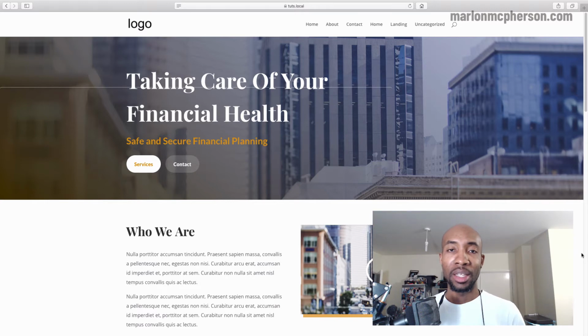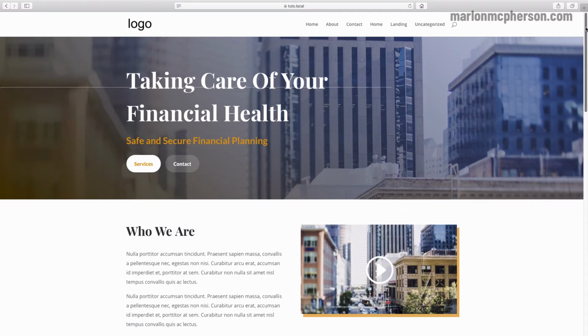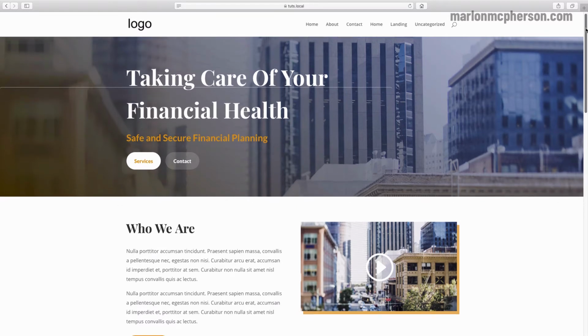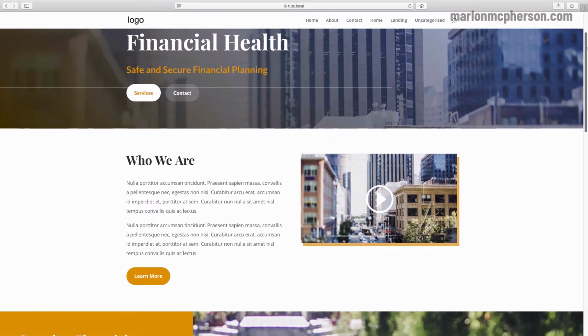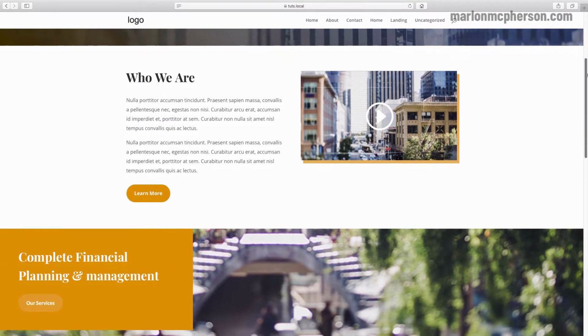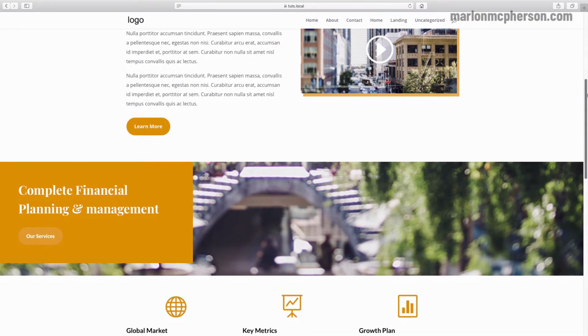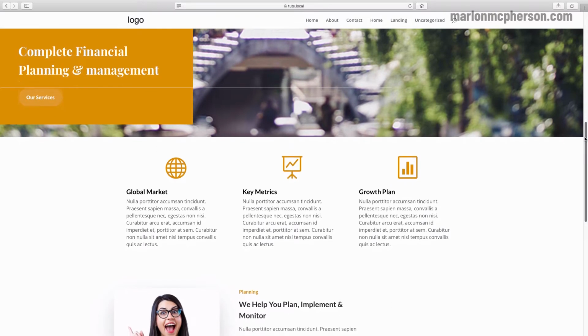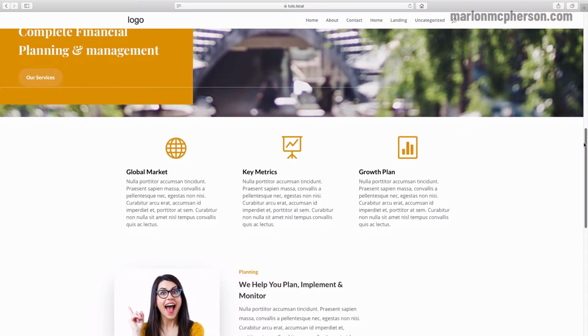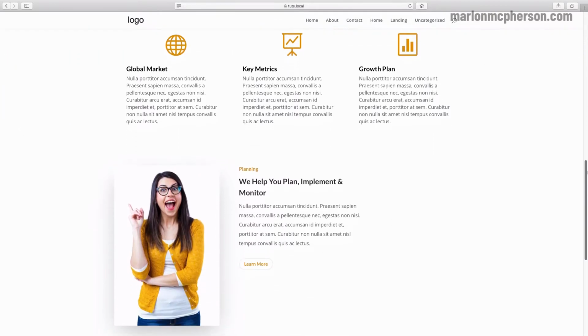So with that being said, let me jump into the actual demo of the page and show you exactly what we'll be working with inside this course. Okay, so here we are on the page that we'll be working with. This is the design that I've chosen to build out and use as a reference for this course. As you can see, it has a nice, modern, clean design that could be used for any sort of business. Obviously, I've got certain placeholder text in here just to show how the design would be.